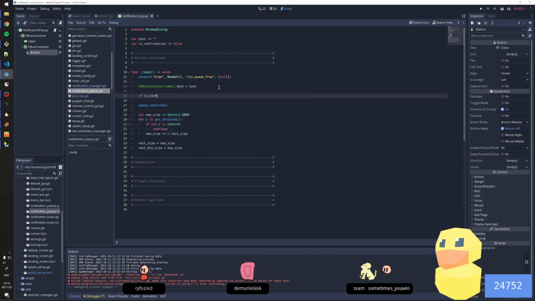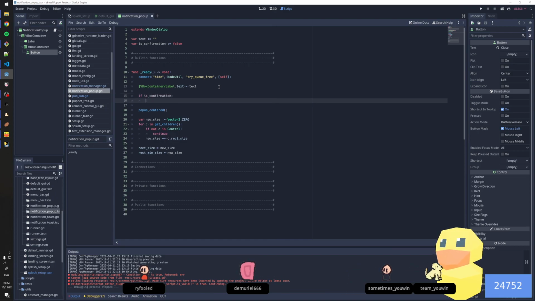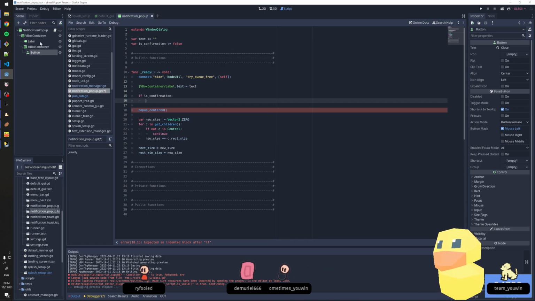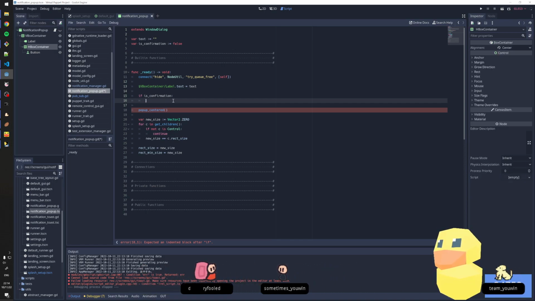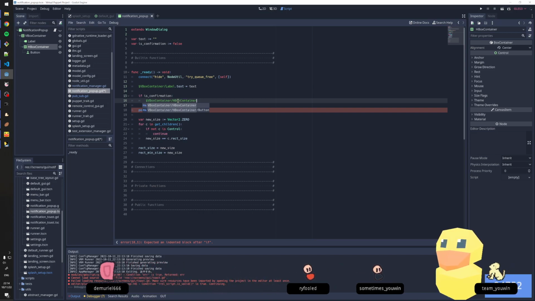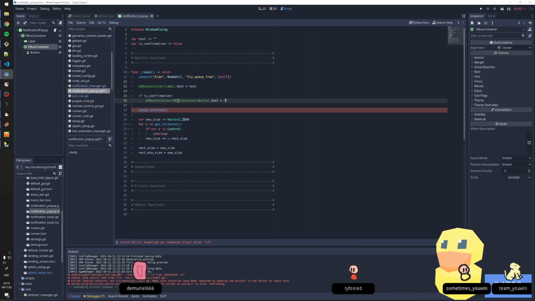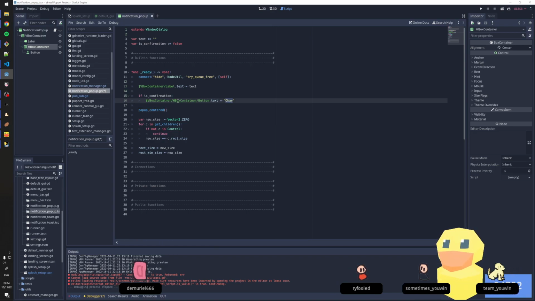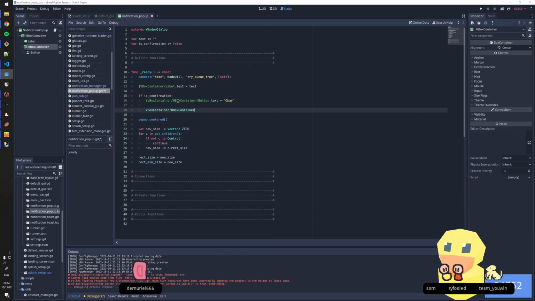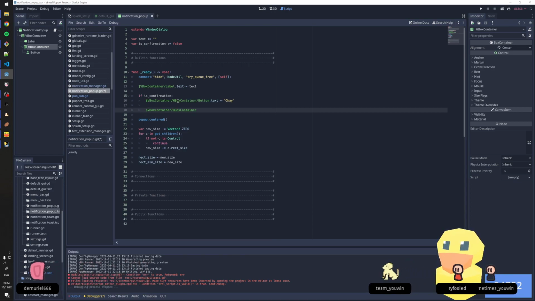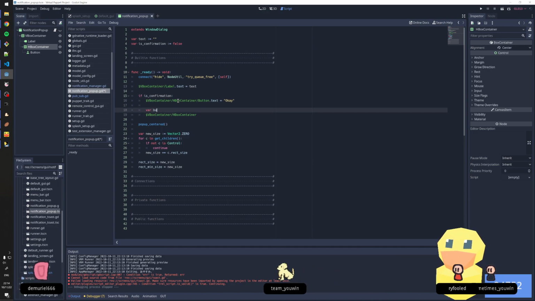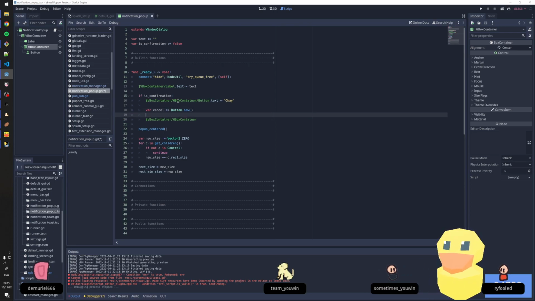So if is_confirmation, then button text is equal to okay. Cancel.